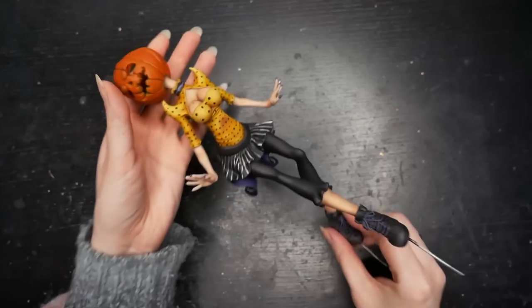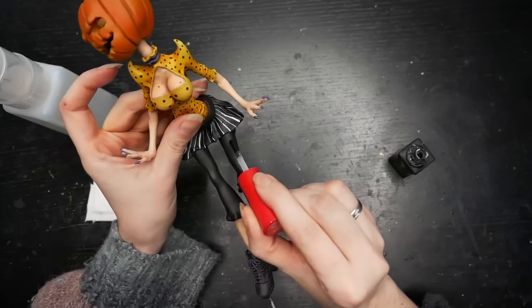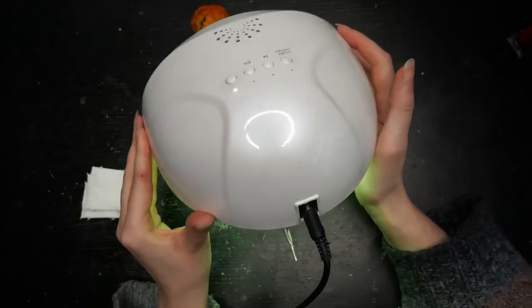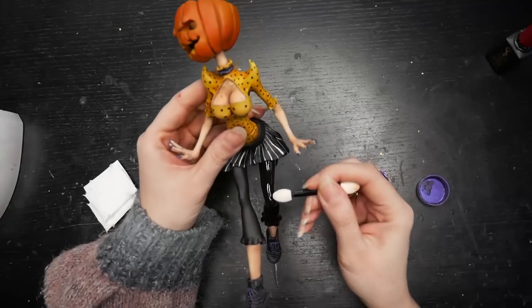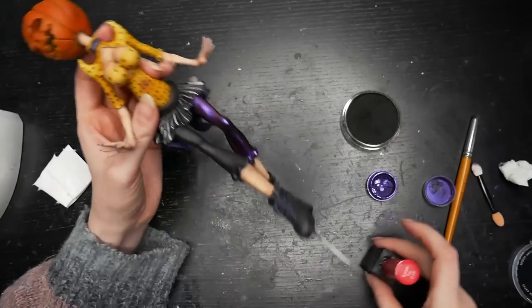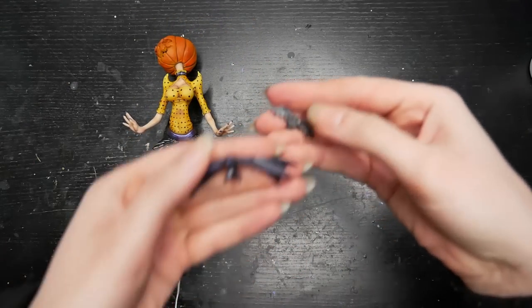So far so good. The next part required a bit of courage because I had no idea if it would work or not. First I applied an even layer of rubber top coat on the leggings - starting with one leg only as an experiment. This is a nail art product, not a typical crafting material. I cured it under the UV lamp. The rubber part means that it creates a dispersion - a sticky layer on top that I really wanted here. Thanks to this sticky layer I could apply a shiny nail powder on top for a cool shimmery effect. It looked good so I repeated the process on the other leg, then fixed it under a layer of regular UV resin. With the same technique I made the belt. The bow, the bat, and the pumpkin top I painted off camera.